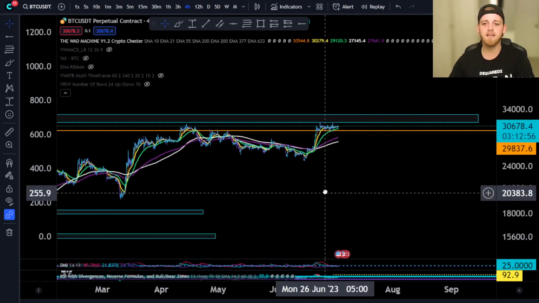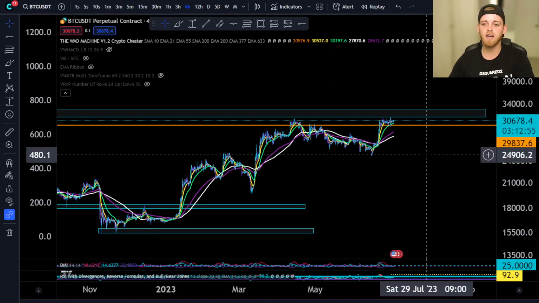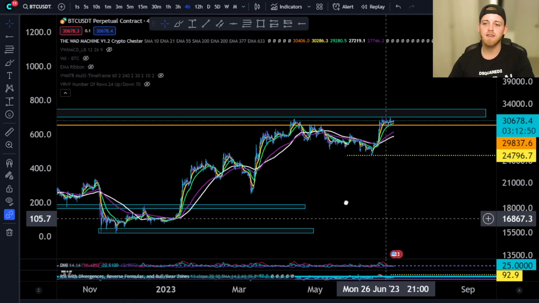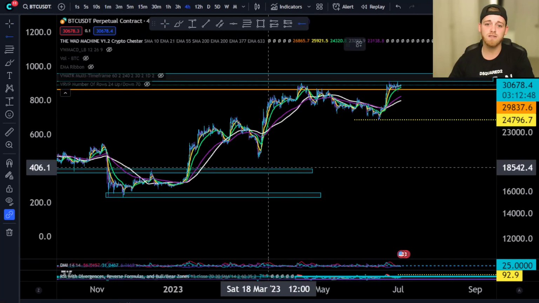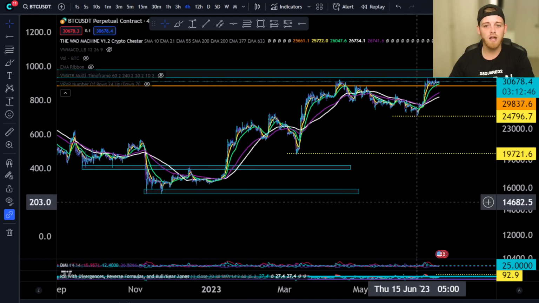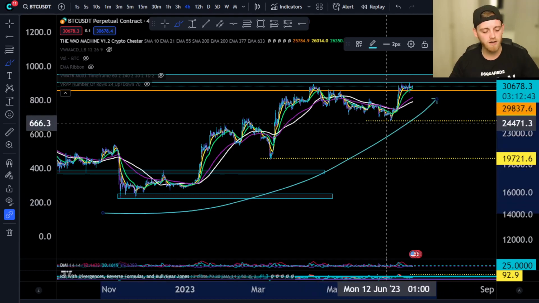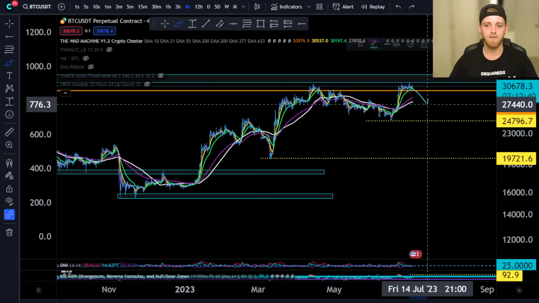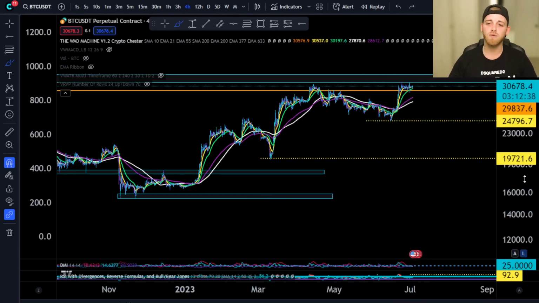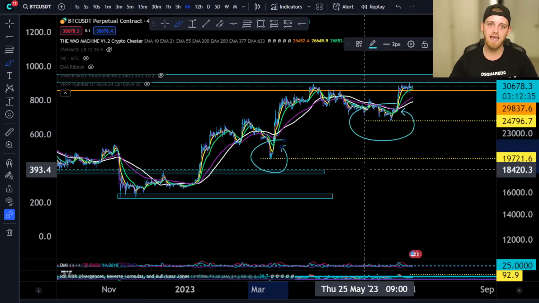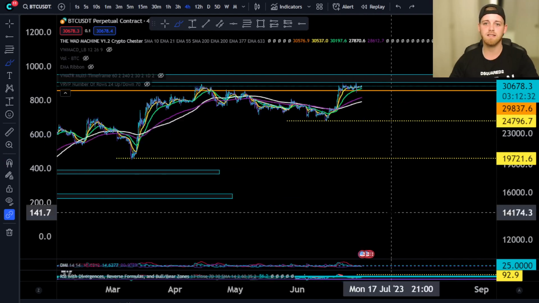The reasoning why I'm saying that's fine is because if you look at the higher lows right now, currently sat at around 24,900. That's going to be a higher low that we need to hold in terms of support. Another higher low around 19,700. So this uptrend itself is still really quite nice, and I'm not worried if we have any other pullbacks, as long as we hold support at these areas, okay?